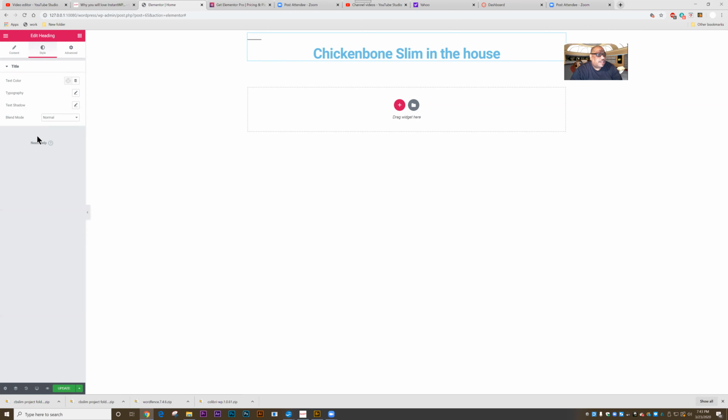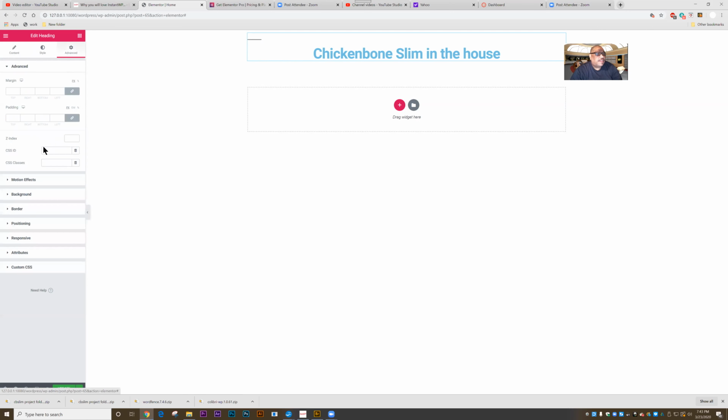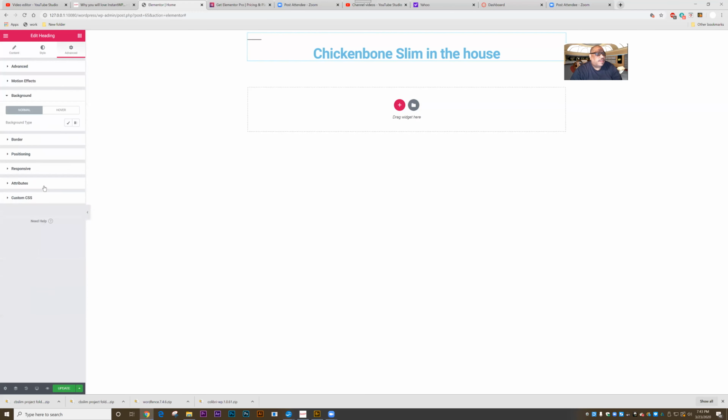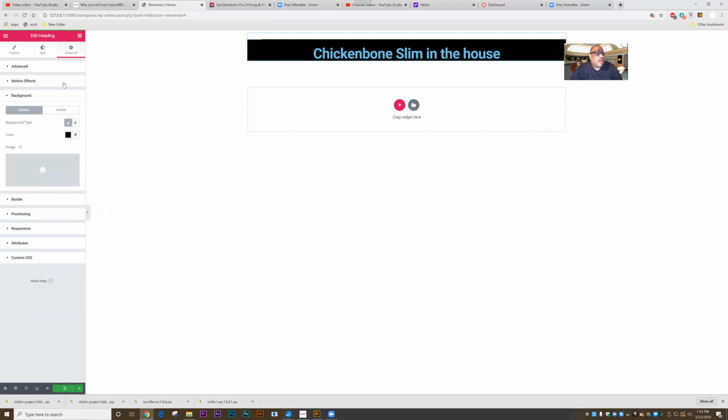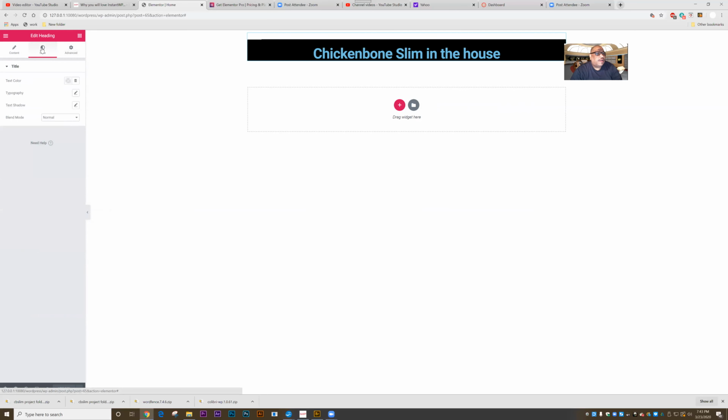So what I want to do in this case is go to Advanced, go to Background, make the background color black, and click Update. Now I'm going to go back to Style, and make the text color white, and that looks pretty cool. And I'm going to click Update for that. Okay. So now we're starting to get something that looks really good.